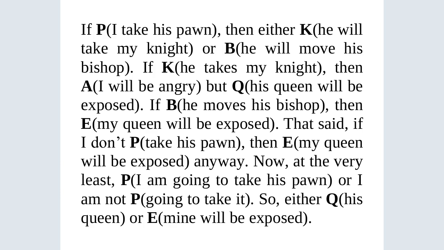So, okay, folks, what's the conclusion of this argument in terms of letters here, right? This is a long argument. It's got a conclusion. What's the conclusion? Because I've already symbolized Q or E. Yeah, either Q or E, right? That's the conclusion, because that's an indicator word here. And all of the above is supposed to be the premises, right? So Q or E. That's it. So either his queen or mine will be exposed.